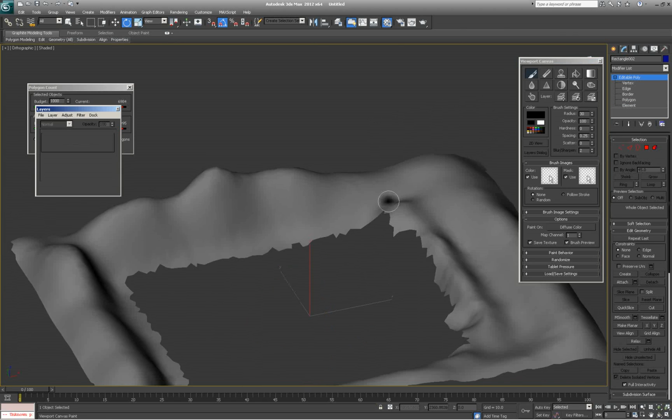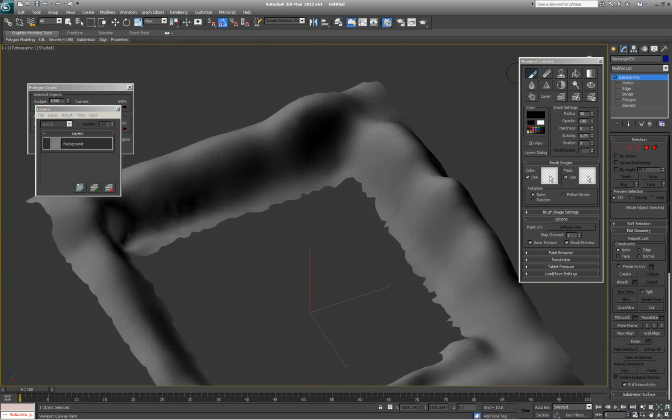But moving forward, we'll go back to our viewport canvas, and as you can see, we can start painting directly onto the surface area. Now this is where things start to get interesting, though, when you start using custom brushes. There are 101 different things that you can do with the viewport canvas: cut and paste various elements and components onto the map quickly and easily in a distortion-free manner.